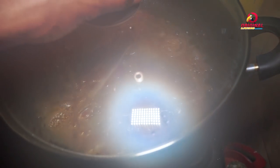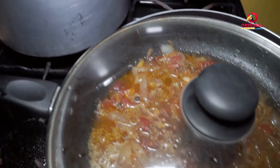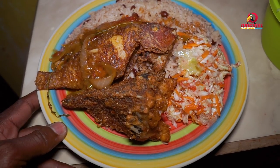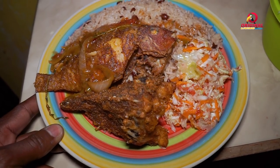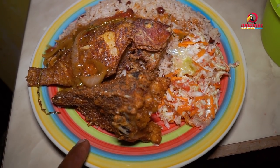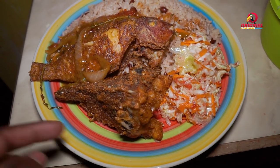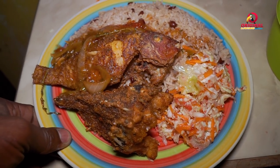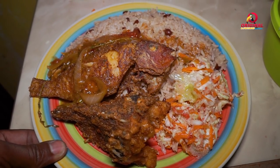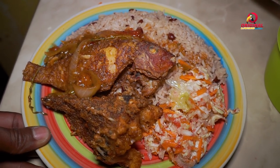Hungry bad. Rice and peas in a pot there. Okay, so here it is now. This is what I'm going to eat. This is my plate. This is the quab and the scorpion fish. Actually, I've got to eat half of this, and the next half on my own. So just put the most on the plate. And so this is the Sunday dinner now. Looking really good.